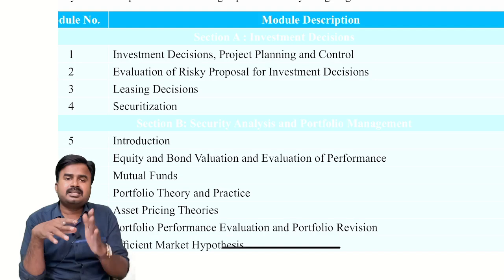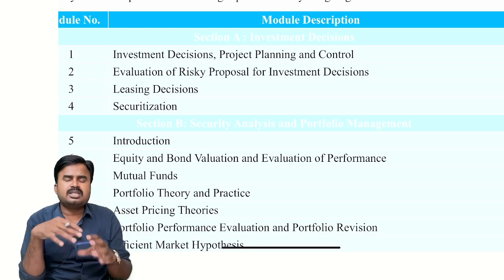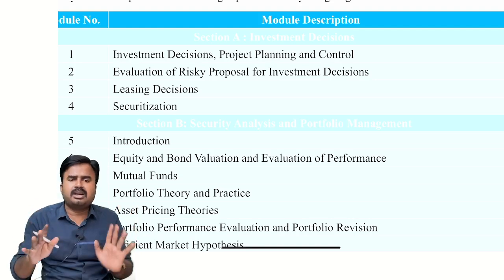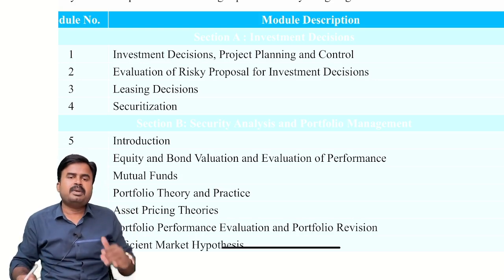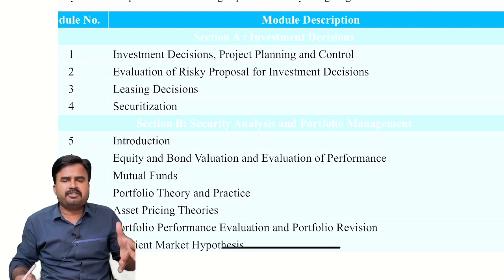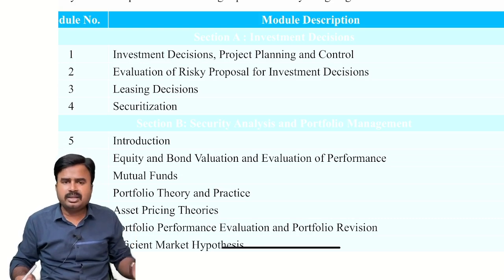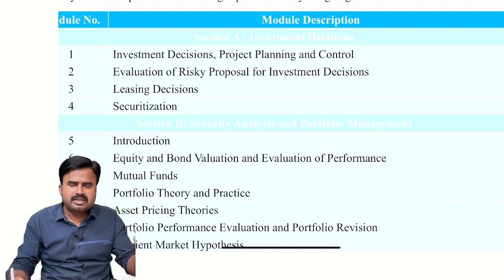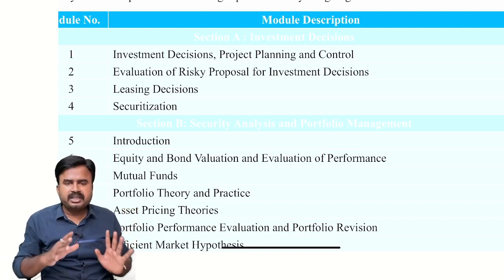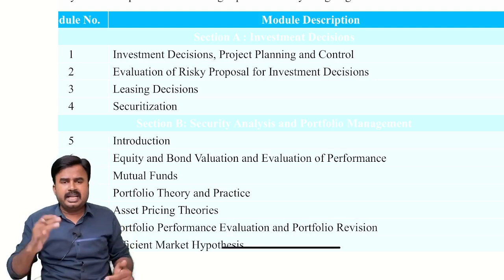Nothing but, from lessor's perspective and from lessee's perspective, we have to take decisions, because our subject, strategic financial management, predominantly deals with decision making only. We are nowhere concerned with the accounting treatment. So my dear students, under the chapter leasing decisions, from lessor's perspective, whether this investment in an asset for leasing purpose is viable or not, we need to deal with that. And from lessee's perspective, going for buying of the asset or leasing of the asset, which one is beneficial to the lessee, that's the lease or buy decision we need to take.